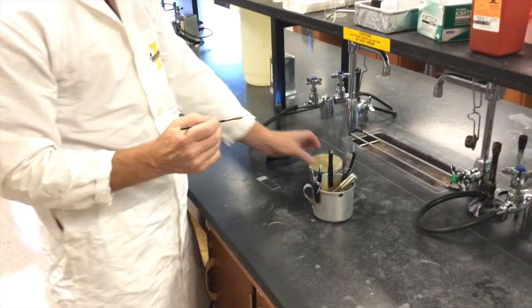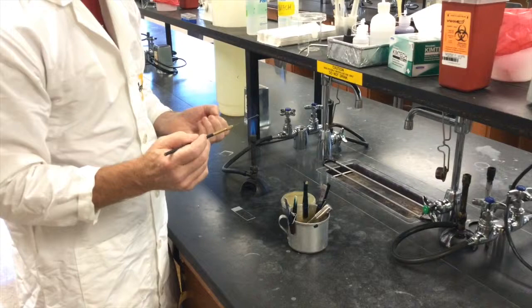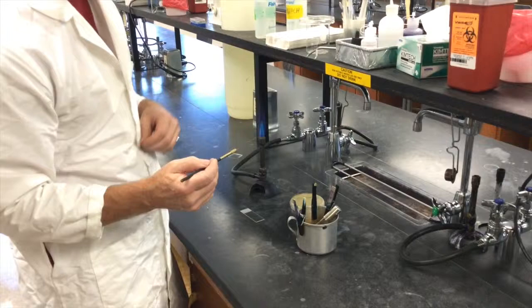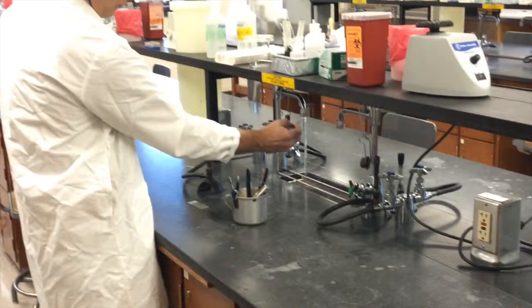So that's our liquid sample on the slide. Now we need to get a colony, something more solid, onto the slide. And to do that, you need to resuspend the cells in some kind of liquid. Ideally, you want to use some kind of buffer to prevent any kind of osmotic changes. But in our case, we're going to use water. And the easiest way is to turn on the tap water and grab your loop. Grab yourself a loop full of liquid.